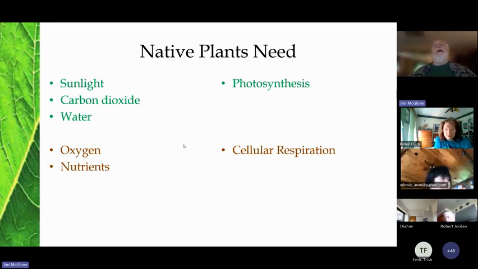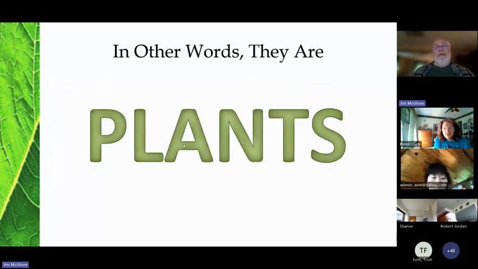If you remember when I talked about the life cycle benefits of the trees, it's all driven by these two processes, which are the same processes that drive our non-native plants. In other words, our native plants are plants. If you know how to garden, if you know how to take care of the non-natives that we've been bringing home from the nursery for all these years, then you know how to take care of native plants. It's just a question of bringing home a different suite of plants.